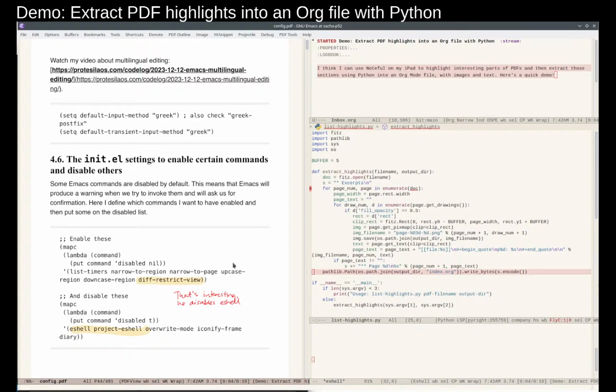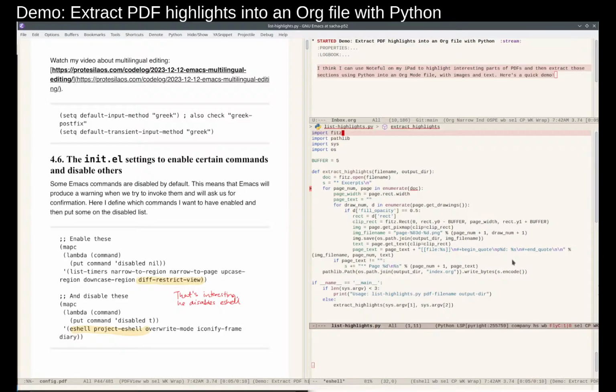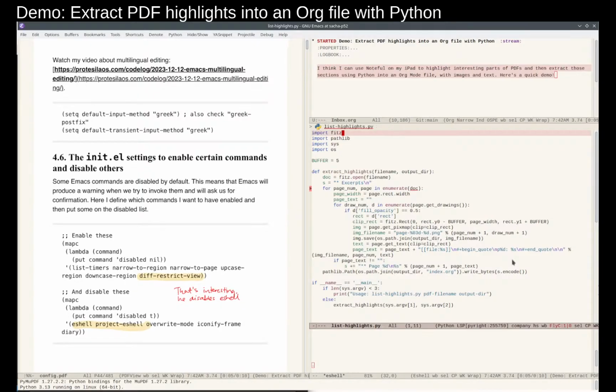And then I wanted to just grab those parts, just grab the rectangle with that text, possibly the text as well, and put it into an org mode file so that I could update that and use it as my notes. So I wrote this very small Python program that uses PyMuPDF, which interestingly enough is installed with pip install PyMuPDF, but is imported as fitz.